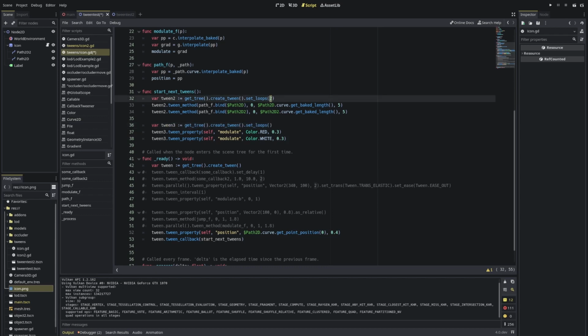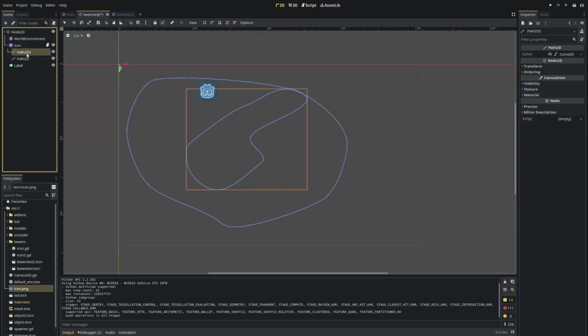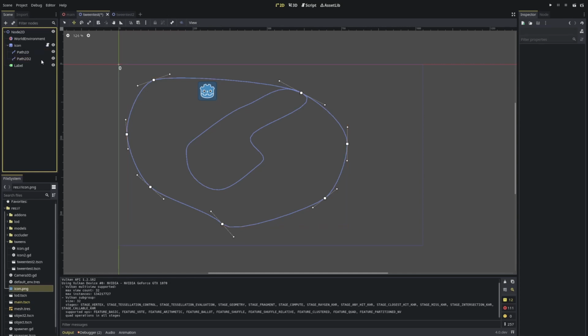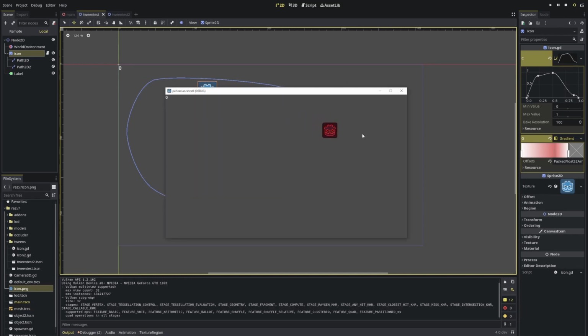My first tween is set to run two loops of doing two things. These two things are basically follow the first path. When you finish, follow the second path. And when you finish, loop. My second tween is just to modulate between red and white. This will give a police effect, so to speak. So my icon is like a police car following two paths in two different curves. And the two curves I've set up like these. This one is the first curve, it's the larger one, and the smaller one is the second curve. So you'll see the icon first going very broad, and the second part will run shortly. And when it finishes, it loops.